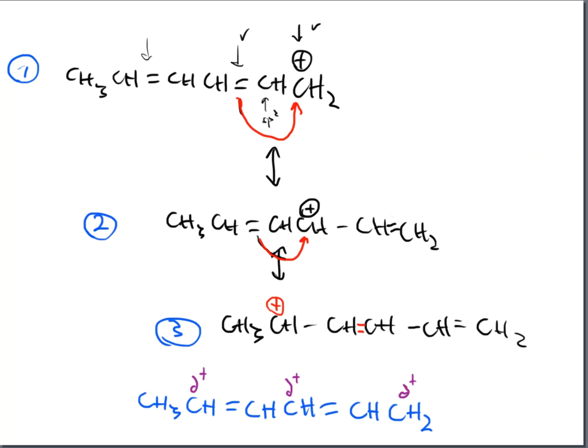So I can put these squiggly positives on all of these carbons to represent that this is where that carbocation could land. Now at the same time, I need to fix my double bond, because I know that this double bond doesn't stay put, right? It could be there, but it's only there part of the time. So I can put a dashed bond there.